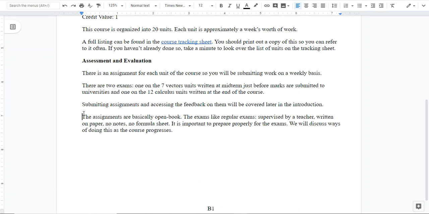So you can use the assignments to learn the content, but you're going to have to do a lot of work, and I'm going to have to do a lot of work to actually get you ready to write the exams, because they're very different from the assignments. Just exactly how we do this, we're going to cover later on. It might take the form of some practice tests or practice assignments or practice quizzes that you can rewrite under exam format. But we'll figure that out as we go along. Okay.